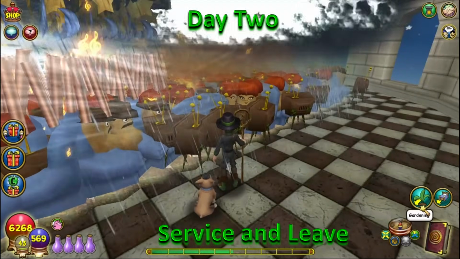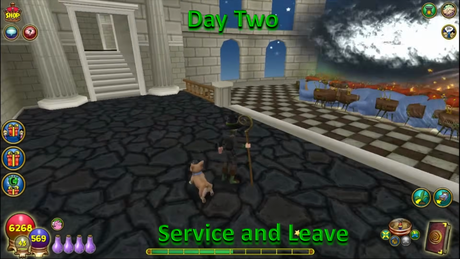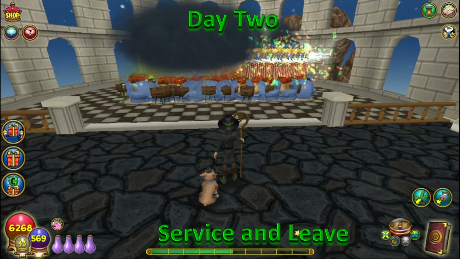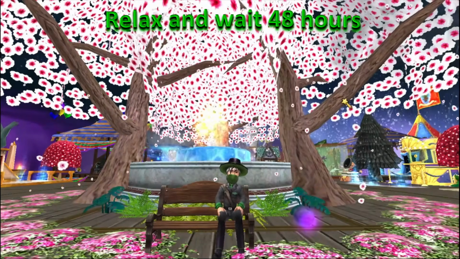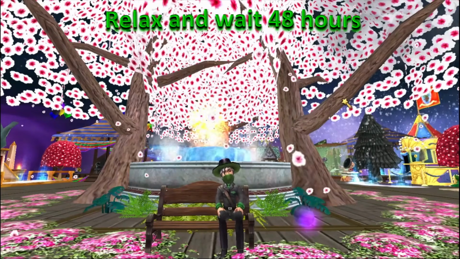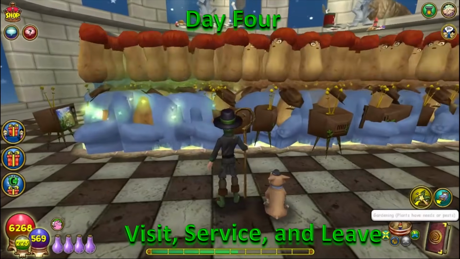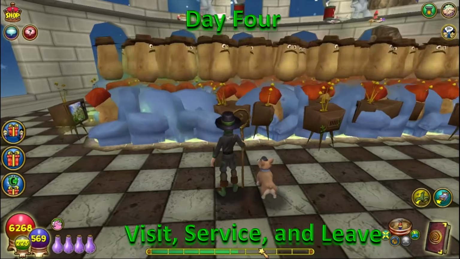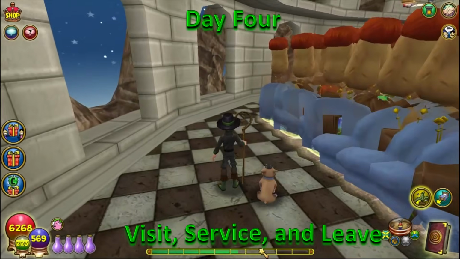And then I am going to split. Okay, so for Red Barn Farm, you're going to want to come back in 24 hours. For this scenario, you're going to want to hang out and relax for 48 hours. So give it 2 days, burn off 2 days. And then on day 4, you're going to want to come back in and check them again and service them again if needed, if you're not using the 48-hour, 96-hour spells.